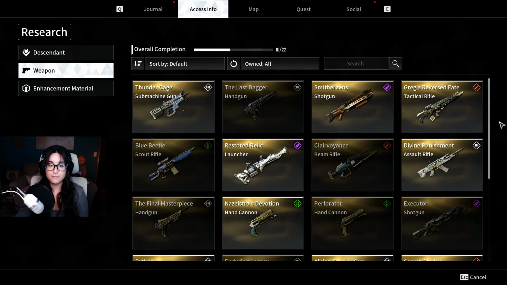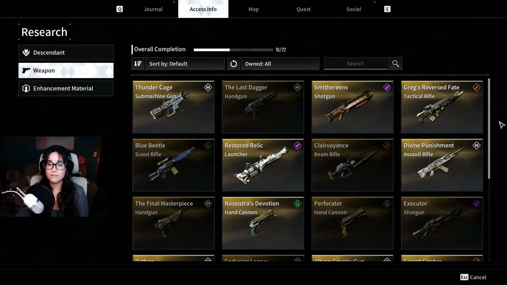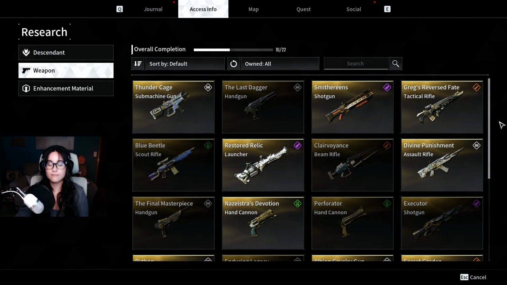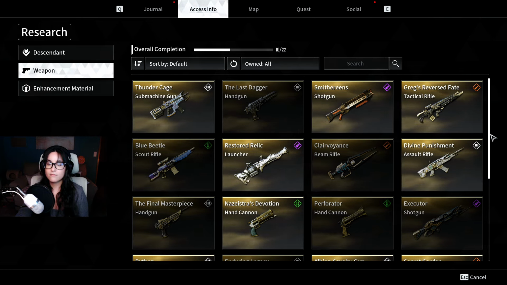A lot of the weapons that you're seeing right here, a majority of them, we never even went for. The Thunder Cage we kind of did, and we know that's a good gun and it's not hard to get, but the drops are really bad for me. They're a little bit better for you, but they're really bad for me. We specifically went for the Smithereens. I know the shotgun's not good, but I wanted to keep leveling shotguns for a reactor I had.